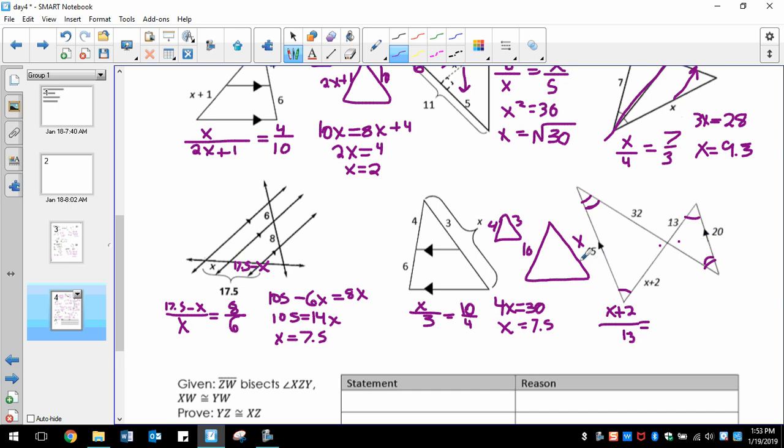So you need to be careful that the next side you use has to have a corresponding side in this triangle. If I were to use the 32, I would not be able to complete the proportion because I don't have a corresponding side. So I'm going to ignore that. I'm going to use the 45 and the 20 because those correspond. 45 and 20. So I cross multiply.